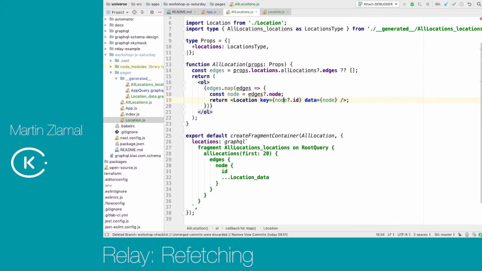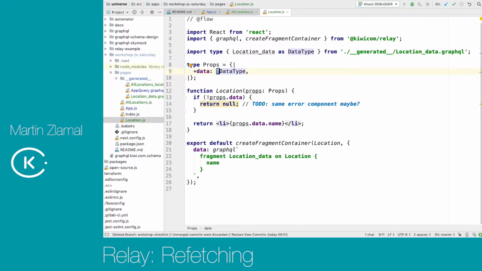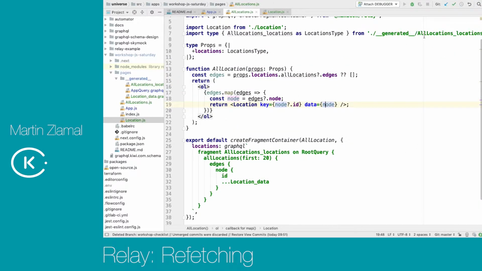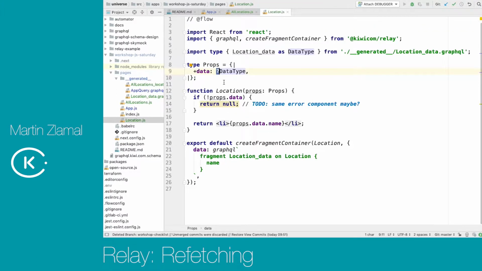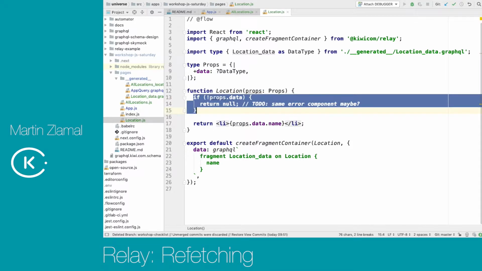I decided to pass it down, because in all locations I see that edge can be null, and these types are generated from the GraphQL server, so this reflects what we specified in the GraphQL server. So if I know that the node can be null, then I just specified the input type of location as nullable, and of course I have to handle it here.